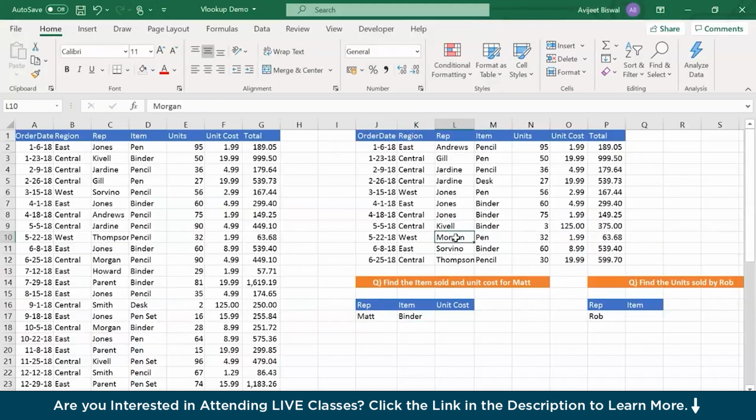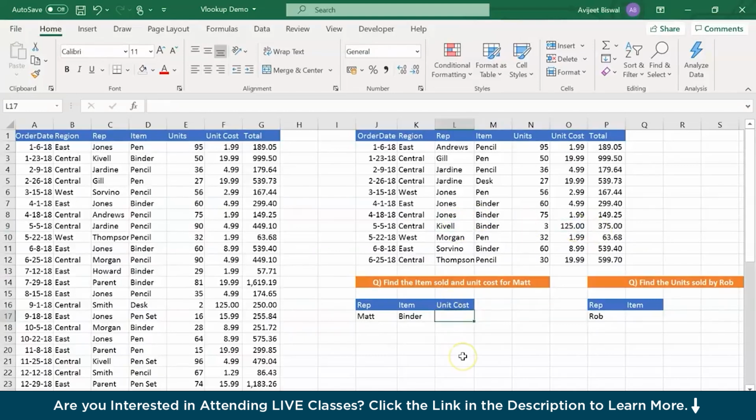So in an approximate match, VLOOKUP will consider the previous highest value. In this case, the previous highest value before Matt is Kivel, and hence VLOOKUP returned the corresponding item purchased by Kivel, which is binder. Similarly, if you wanted to find the unit cost for Matt, again VLOOKUP will return the unit cost of Kivel, which is 125.